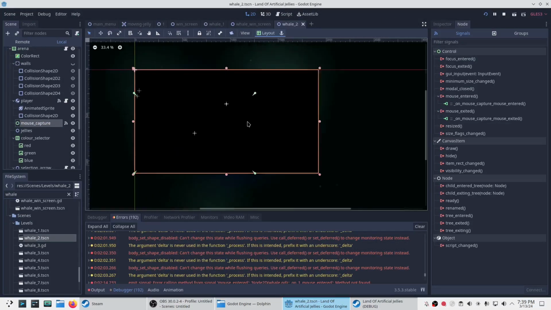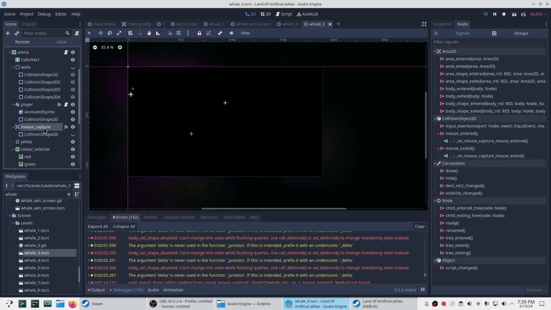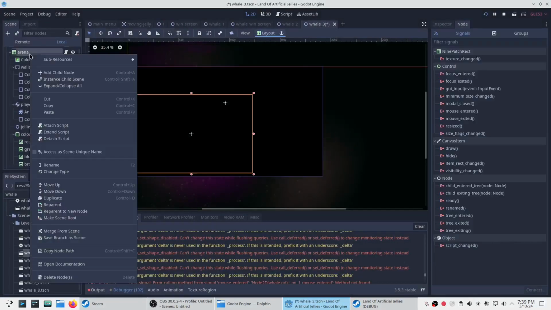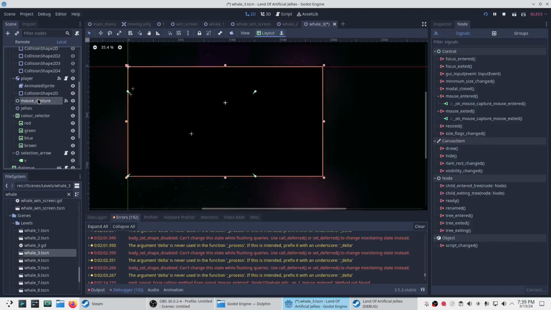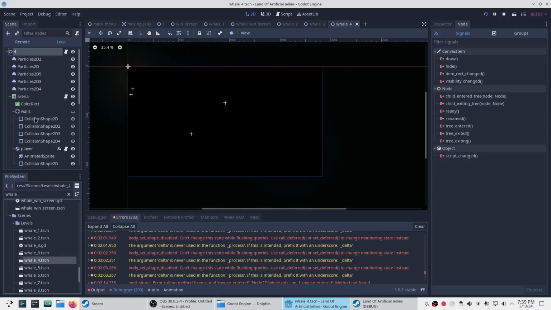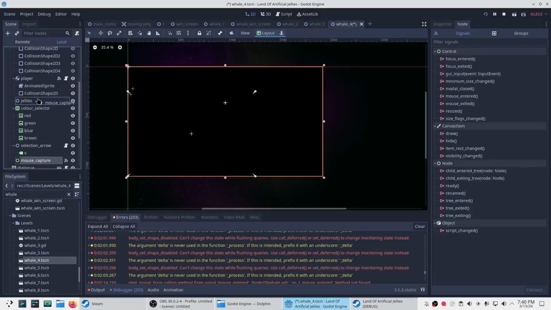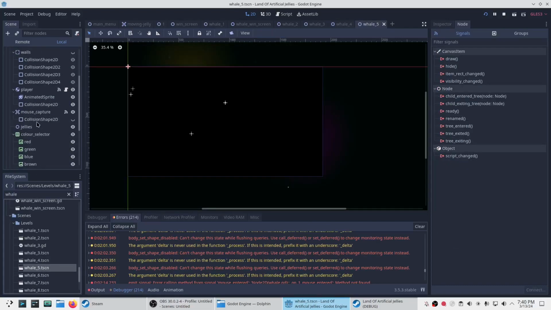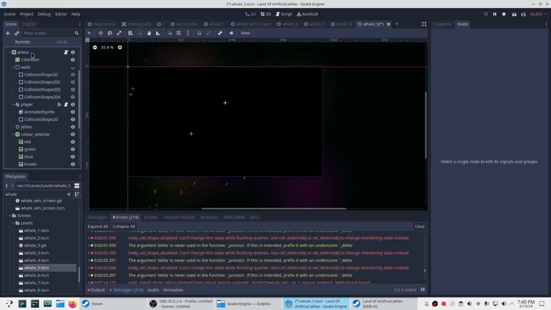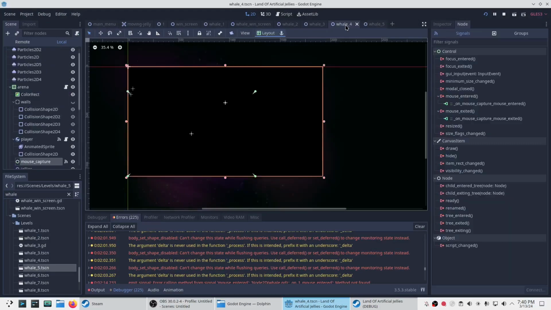Perfect. Let's do it again. Delete this guy. Paste this guy. Just put him right there. Wheel 4. Delete this guy. Why did I ever make it an Area2D? I don't know. And this guy. Delete that. Paste it in. I really hope I didn't just make a mistake. I'm fairly sure. No, it should be fine.